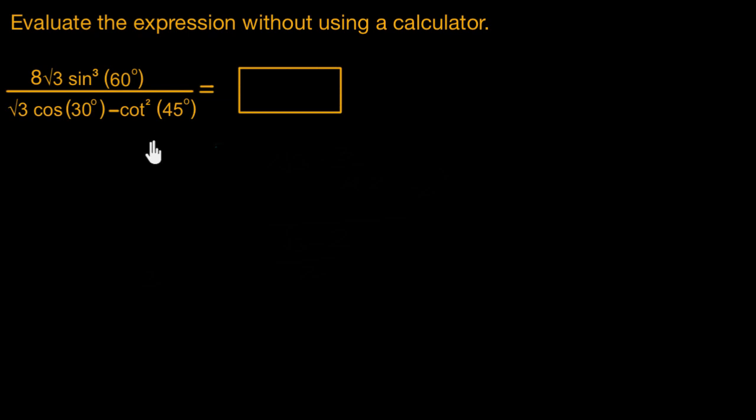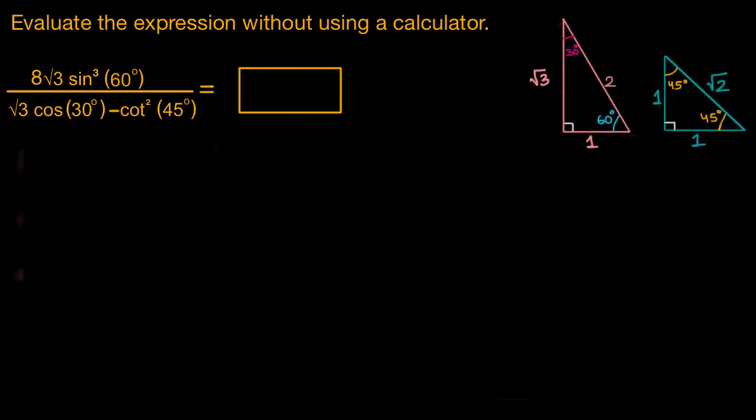If only there was a way using which we could figure out how much is sine 60, how much is cos 30, and how much is cot 45, we could do this in the blink of an eye. Hey, but wait, we do know what these values are. And thanks to two very special right triangles, a 30-60-90 triangle and a 45-45-90 triangle, we know the side ratios of these triangles, and using this, we can easily figure out these values.